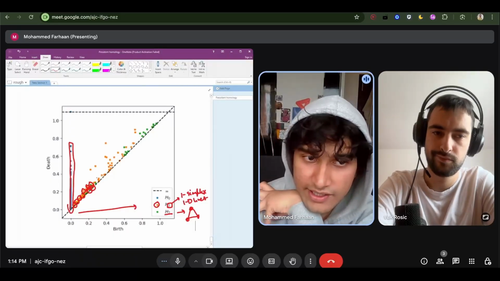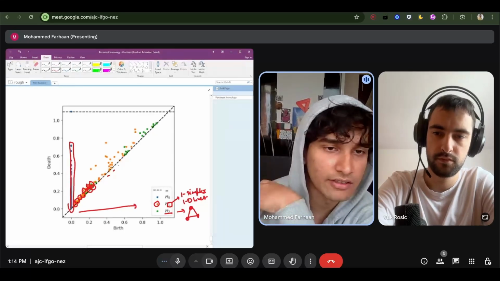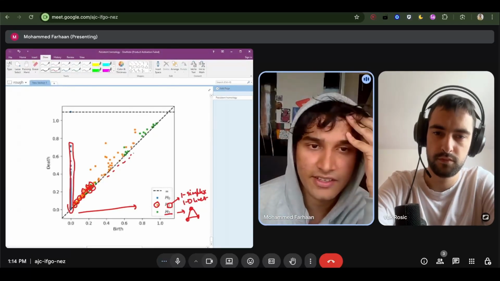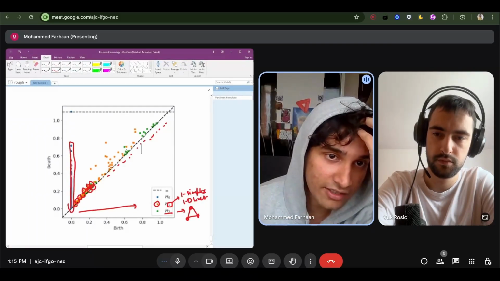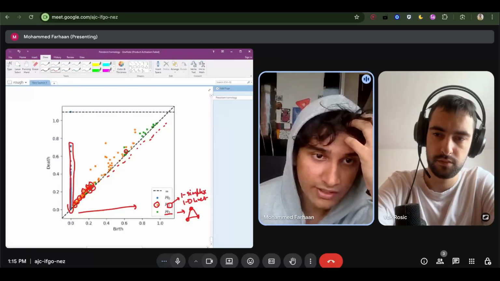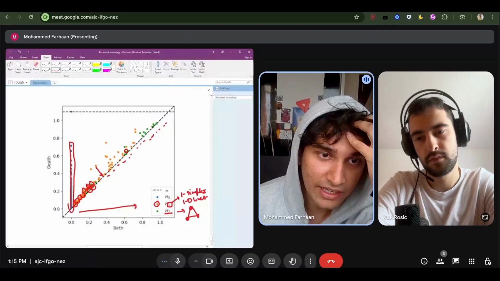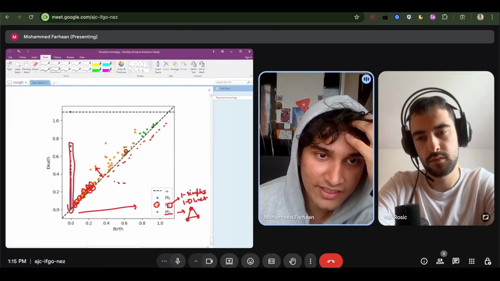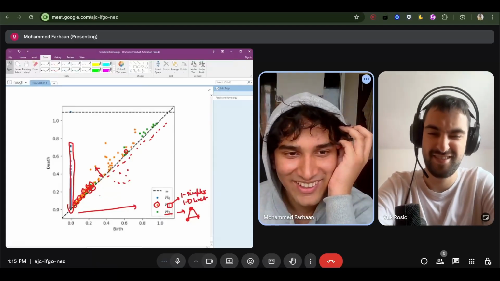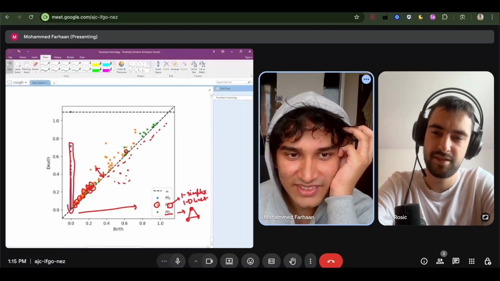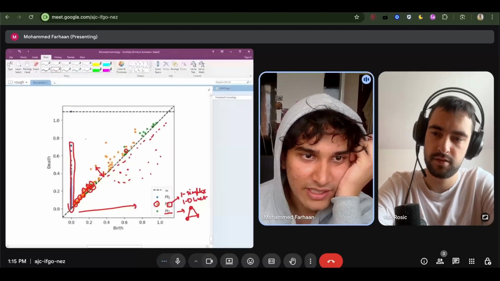Now, what we're interested in is, we're constantly getting orange, green, etc., and so on, right? How do we actually figure out which of these features are living for the longest? That is characterized by its distance from this middle line. The reason why you can't have anything on the other side of this line is because you can't die before you're born. That's why there's no point that exists on this side, and all these points lie on this side.